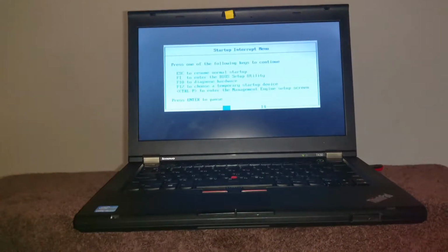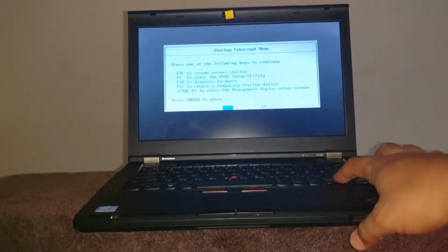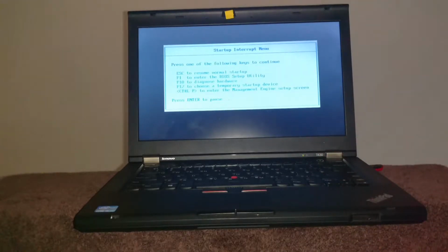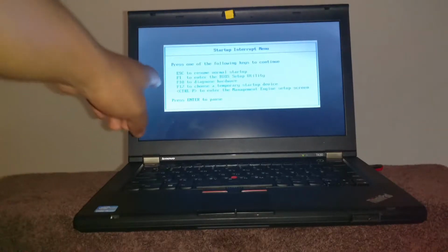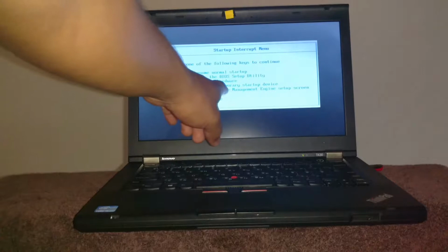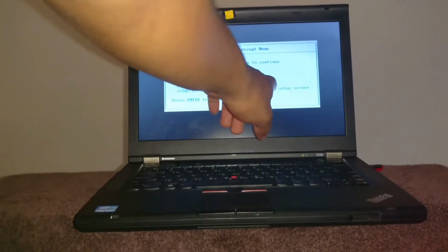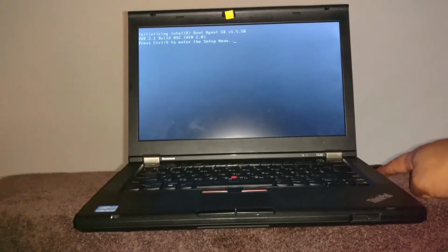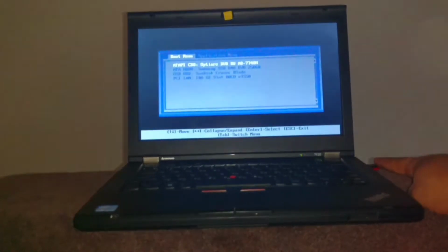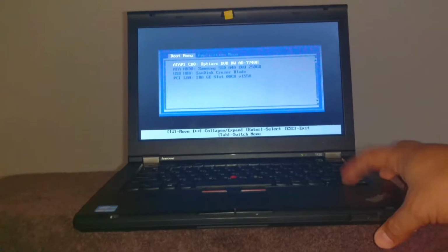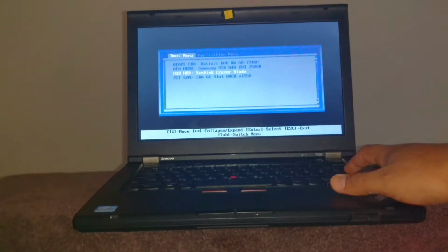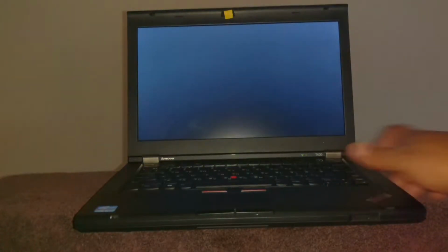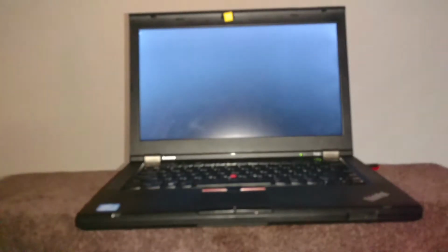All computers are sort of different. In the beginning, you can go into the BIOS or you can tell the computer how to boot. On this particular Lenovo computer, it's F12 to choose a temporary startup device, and that's what we're doing. We are trying to get the thumb drive that we just put into the computer to boot. And how we do that here is by selecting it after we press F12 in the beginning and we press enter.